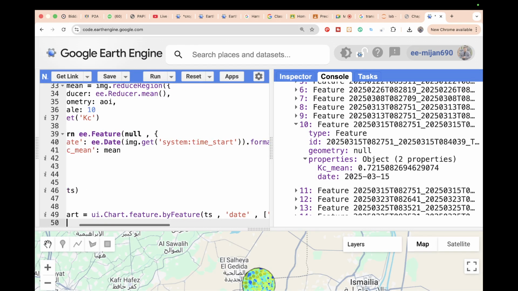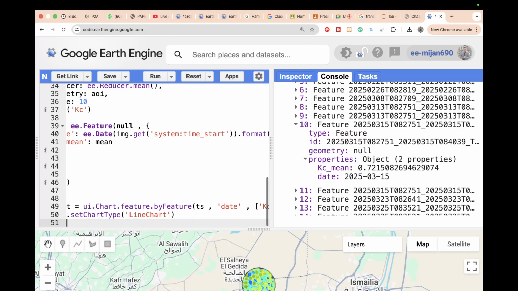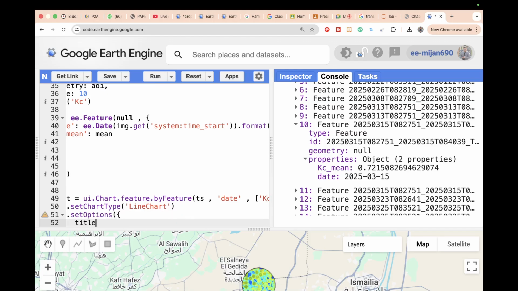Okay. Now if you want, also put here, suppose dot set chart type. I put the chart type, suppose line chart, and also add, suppose set option to add title.